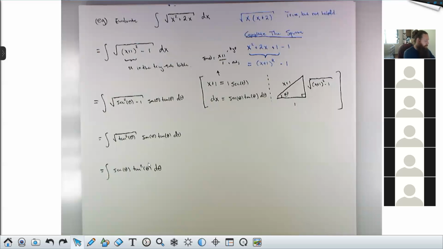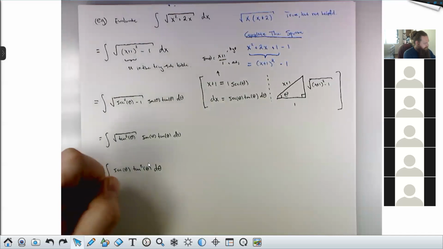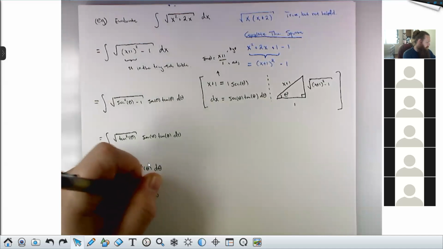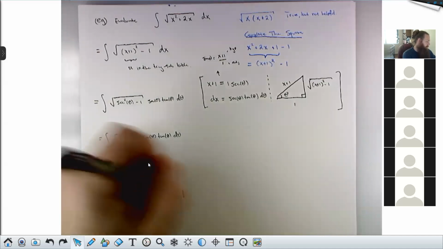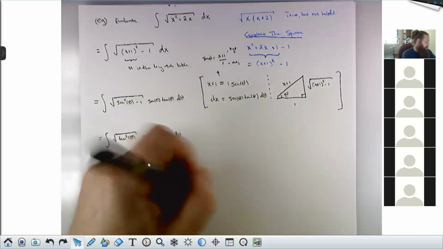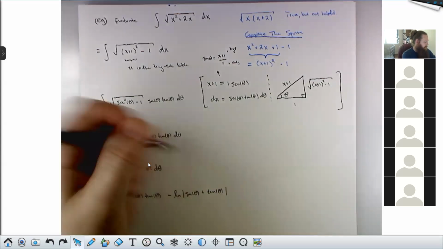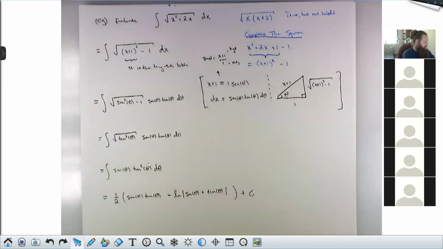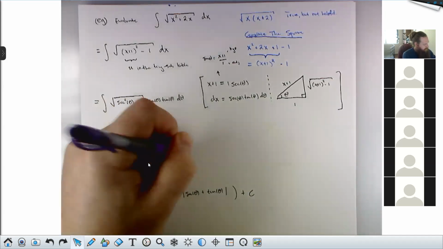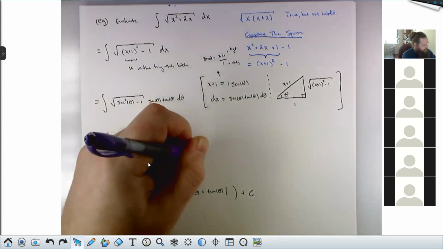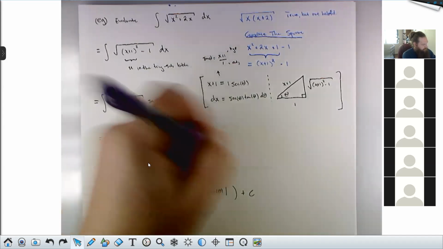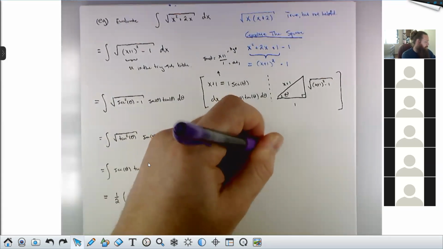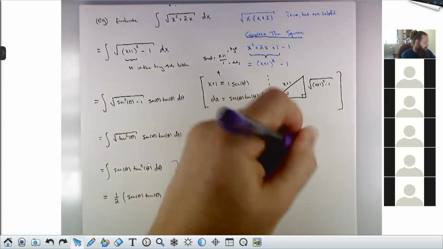Now, conveniently, we've done this integral before. This is 1/2 secant theta tangent theta minus the natural log of secant theta plus tangent theta plus c. And the procedure to go from here to here is an unpleasant one. Did this last week. It's a looping IBP problem. I had to use some trig identities.